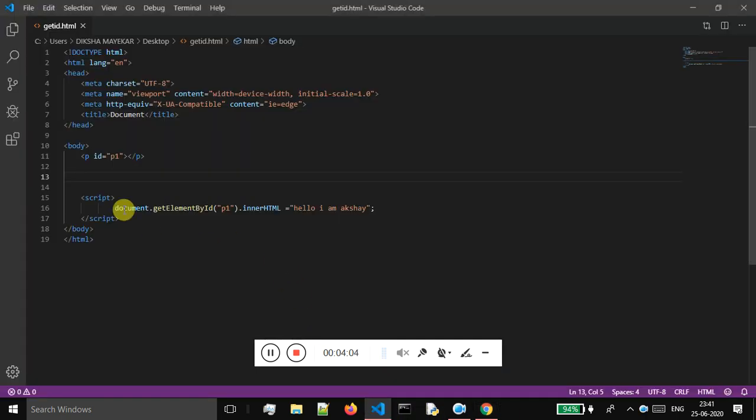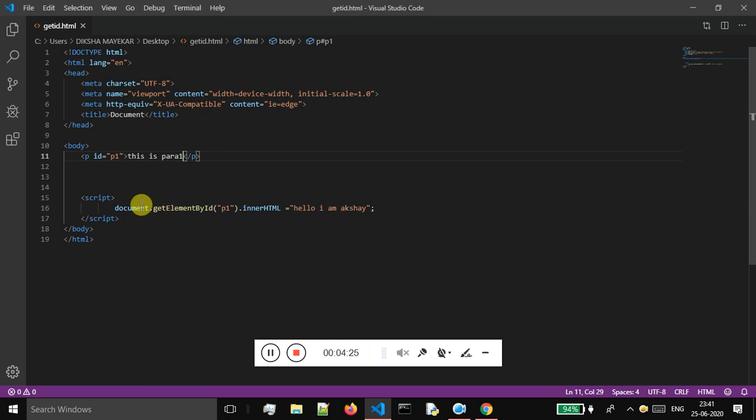Okay, so now as can be seen, I'm getting the output which is hello, I am Akshay. So what you could do is you could make use of the script tag inside of the body over here. Now if suppose I am having some text inside of this paragraph tag, this is para1. If I'm having this particular text, let's see what happens. I think it should override it.